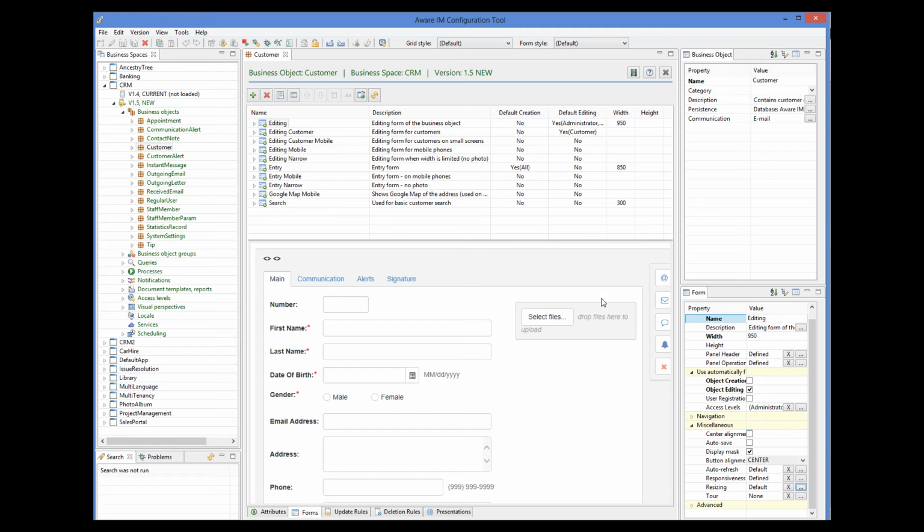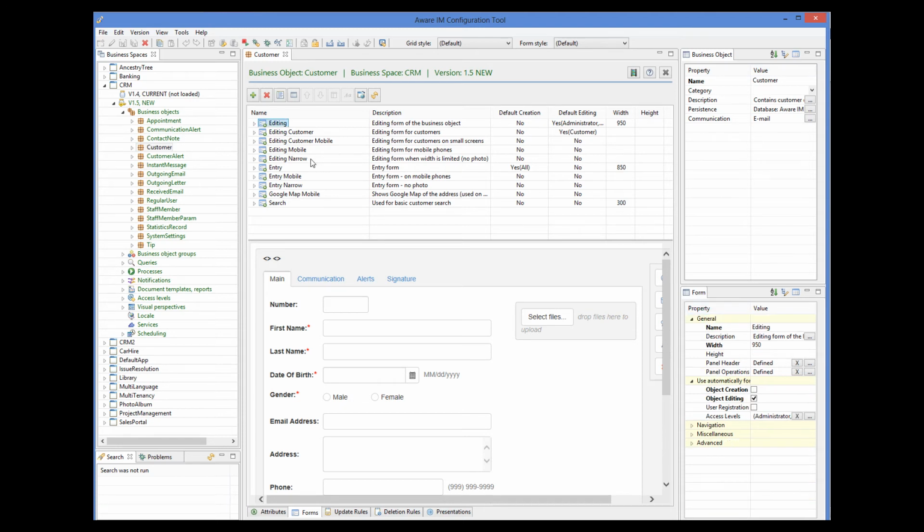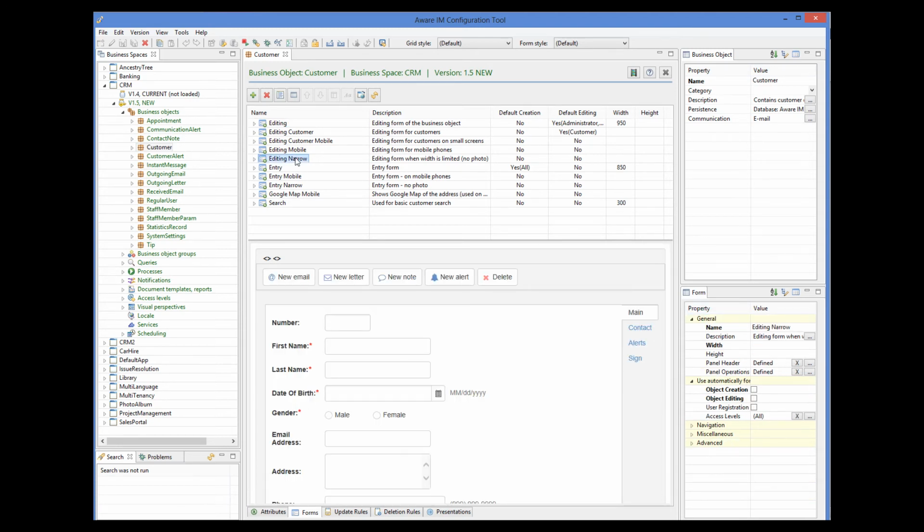For example, in the CRM sample application, the custom object has the main editing form designed for big screens. We're looking at this form now. There is also an alternative version of the form called Editing Narrow. This form does not have the photo of the customer, it uses a single column, and does not use the toolbar on the right.